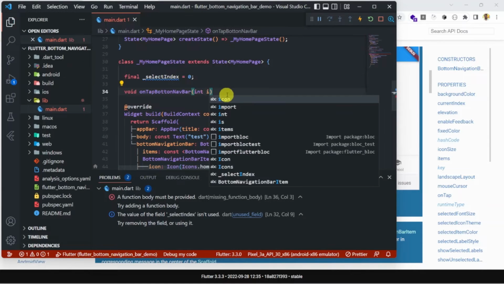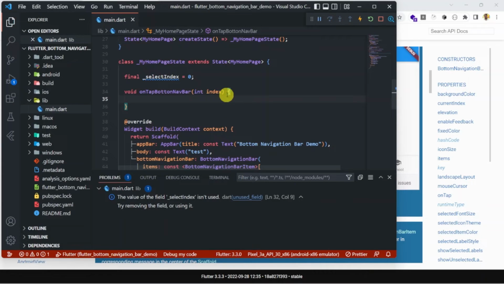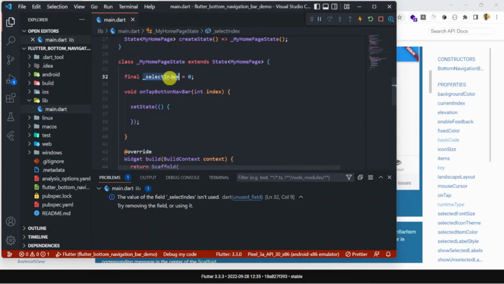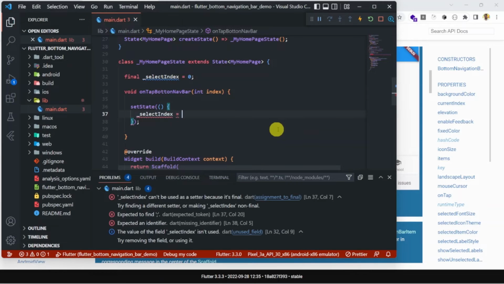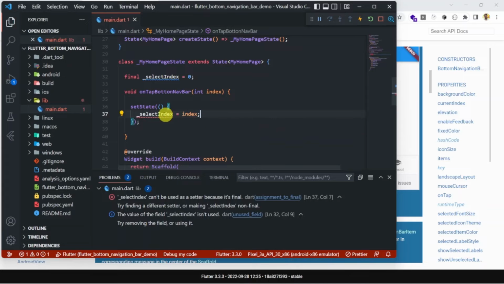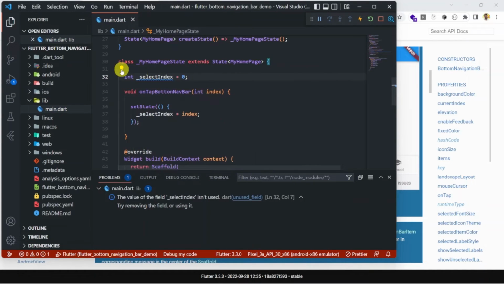It is going to take the index that we are going to receive from that. And we need to set a value, set state of this particular one, and we'll set it to index, right? So we need to reuse that particular value.